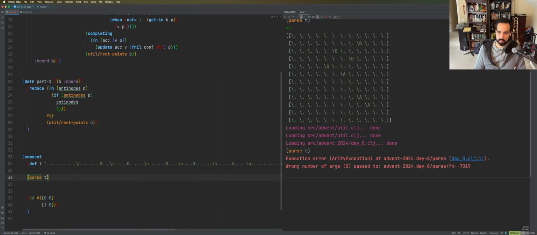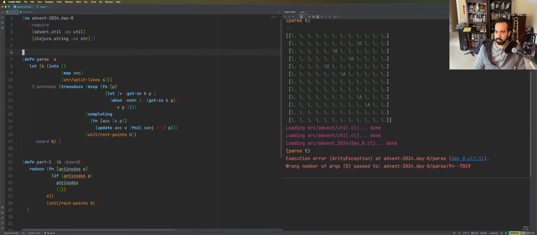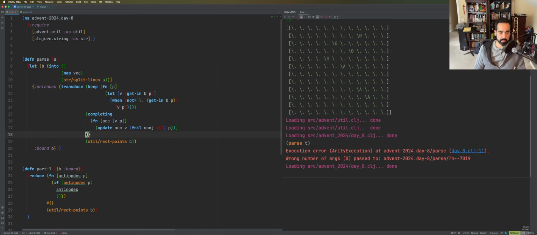Hopefully, let's see. Okay, 0. Oh, we need to initialize it with a hash map. FYI, I knew that this is the problem from this. This doesn't look intuitive. This is one of those things you learn in Clojure. I hear a lot that Clojure has like terrible error handling, error messages or whatever. But like you saw right there, I knew exactly what to do with this. Right? This is not hard. You just learn over time.